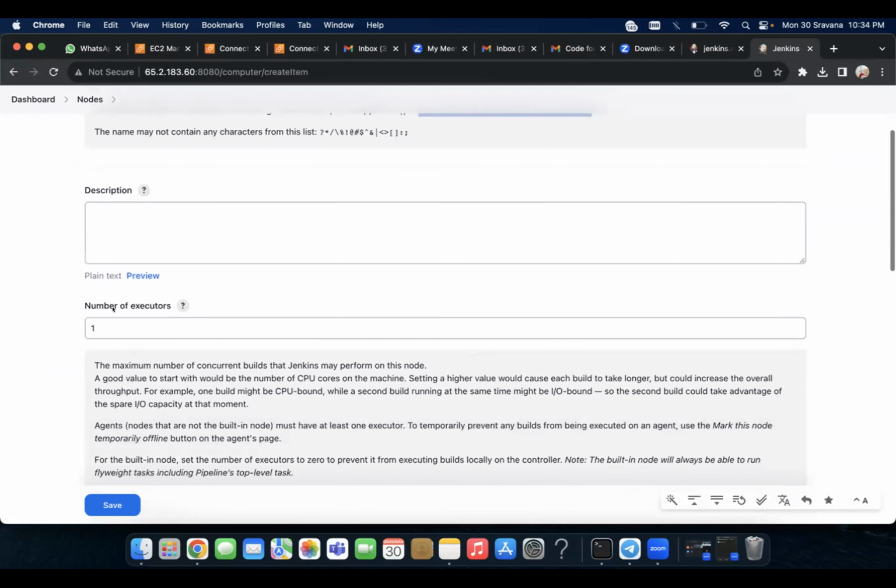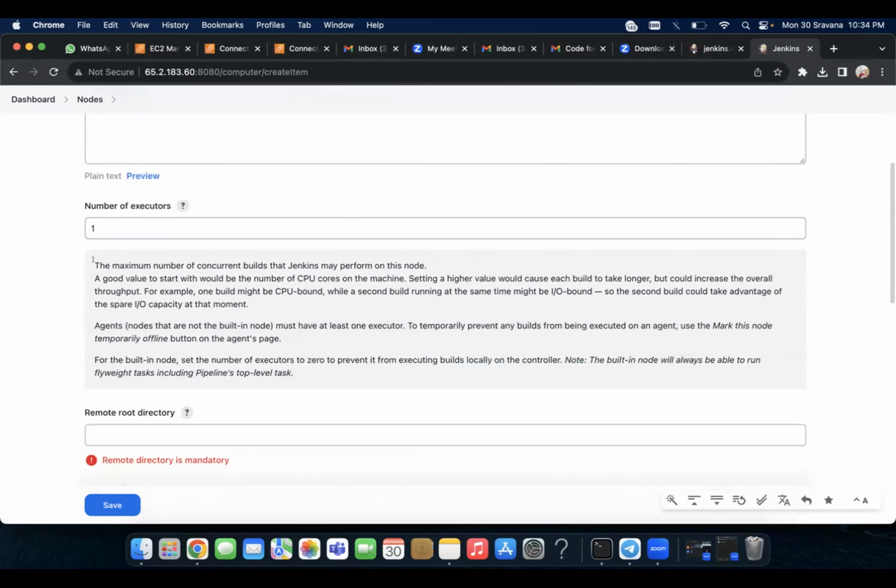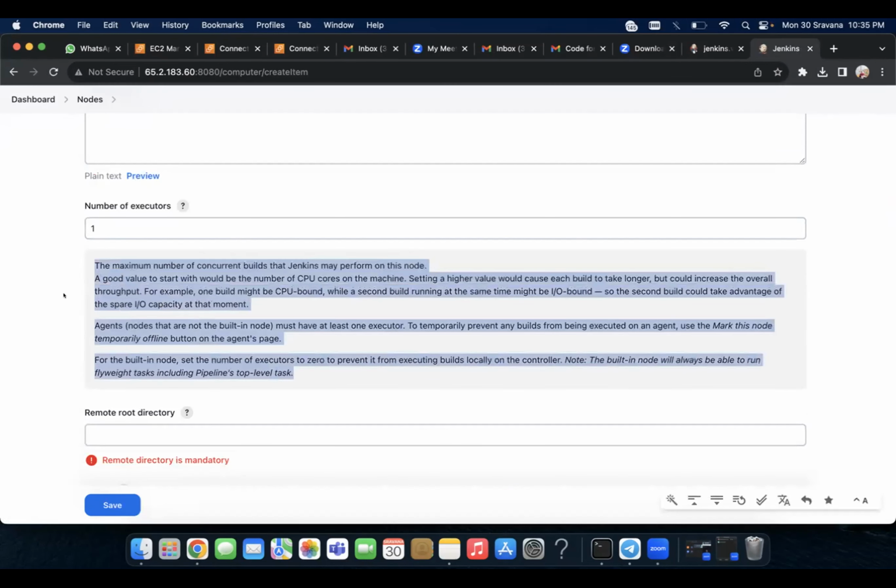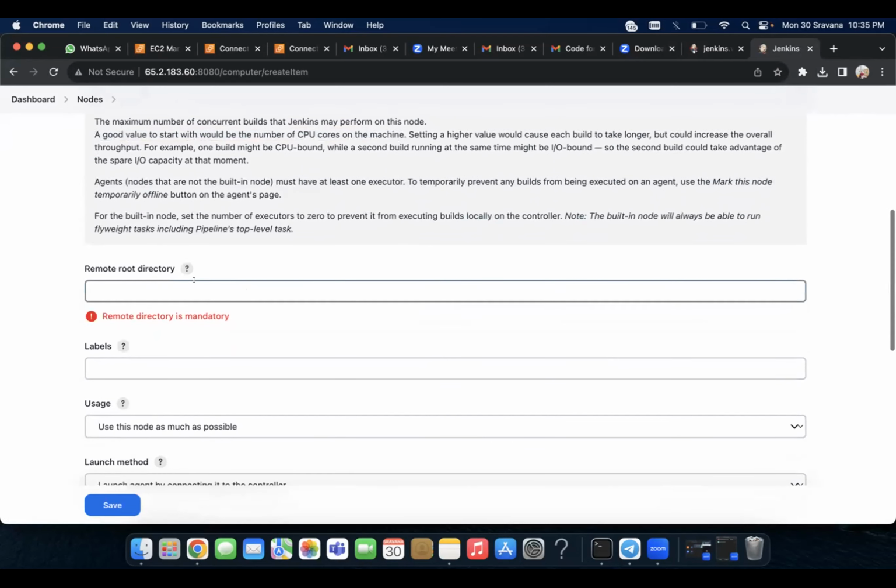For the number of executors, it is the maximum number of concurrent builds that Jenkins may perform on this node. A good value to start with is the number of CPU cores on the machine, and you can read that from here. So I am going to give two as the number of executors, and then the remote root directory.